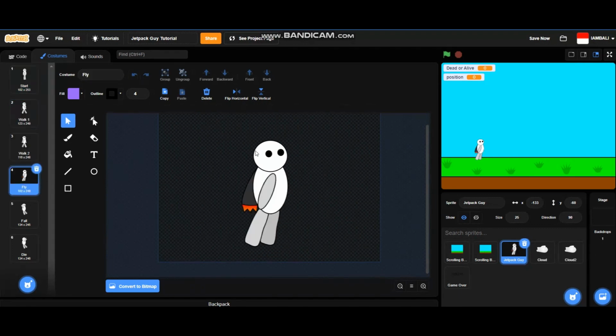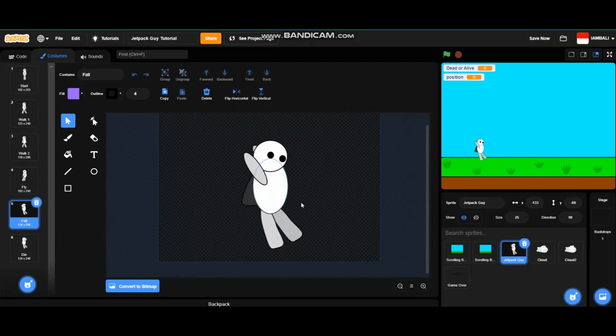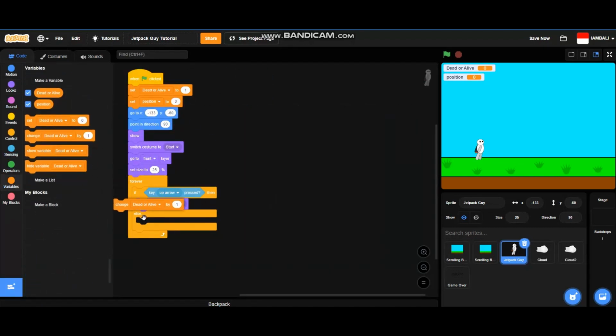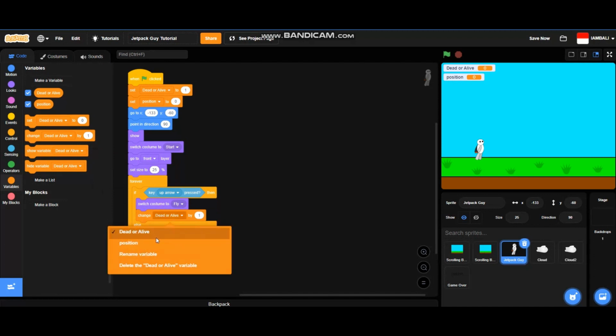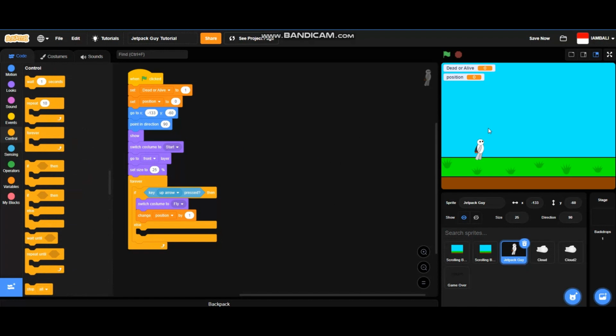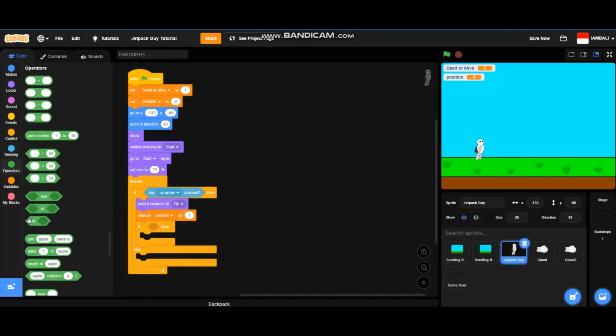This is the costume when it flies. This is the costume when it falls, and this is the costume when it dies. And then it will change position by 1. We don't want the jetpack guy to fly off the screen, and that's where we're going to put an if then block. Don't forget to add an end block.